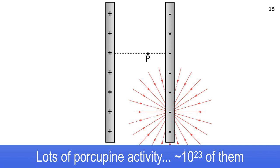So they're going to be uniform, until you run out of space at the top. It doesn't work eternally, but remember you were talking 10 to the 23 electrons, so you're going to run through a lot of green electrons before you run out of orange electrons down the bottom. So that's over here on the negative side.